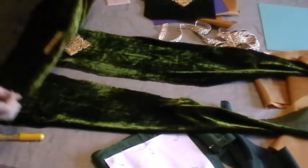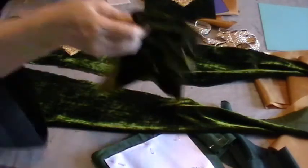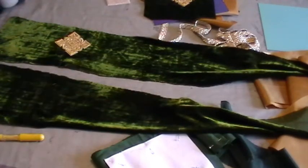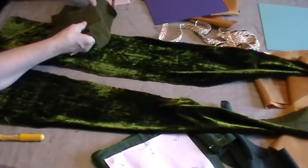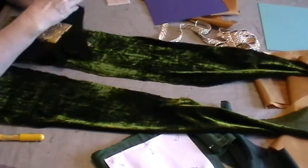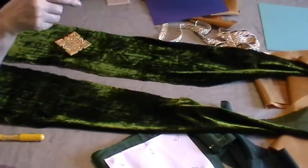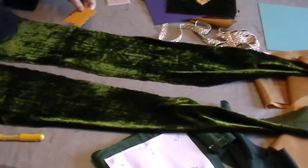So I had to re-glue the burse. I re-glued the burse piece. It's not dry yet, but I did put glue right at the very edge. So that's what I need to do with this one: put glue right at the very edge.